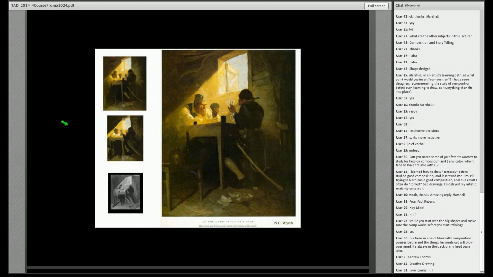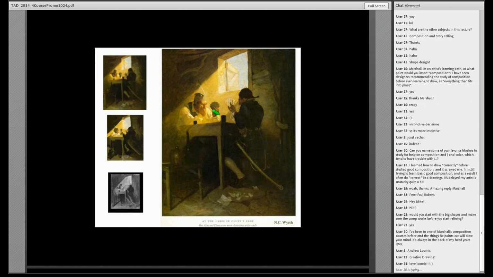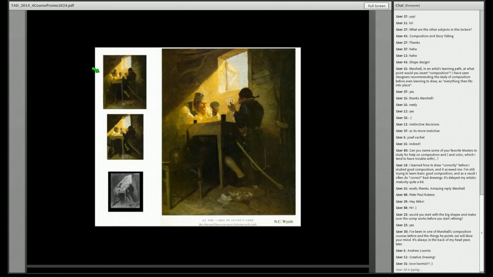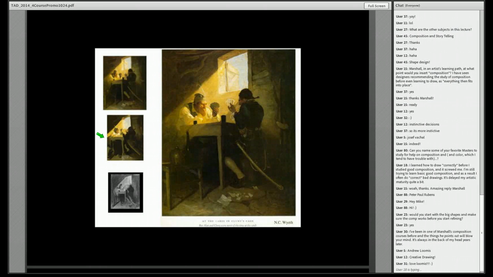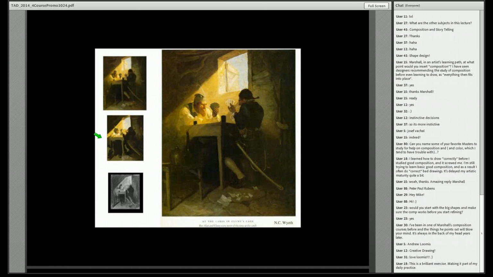Actually, I think that's just an out-of-focus version of this. Yeah, that is. I put an out-of-focus version on there because sometimes when you shrink it down and throw it out of focus, it helps you to see the pattern. And so we have students that are trying to turn that into the simplest things they can. That is a way to study composition.